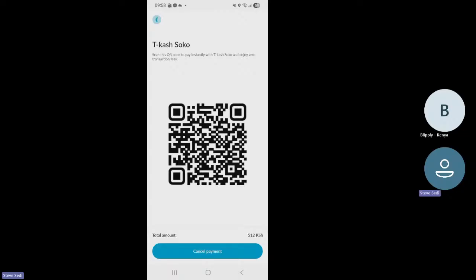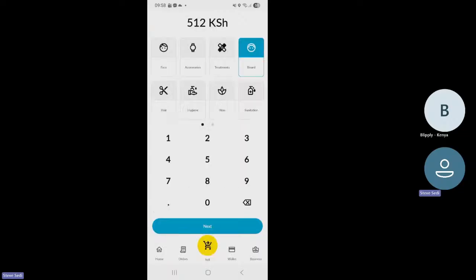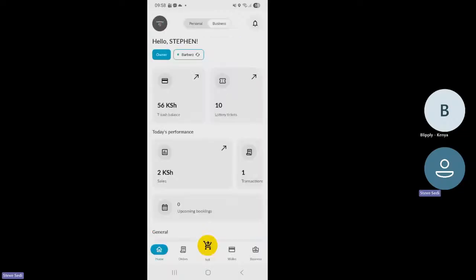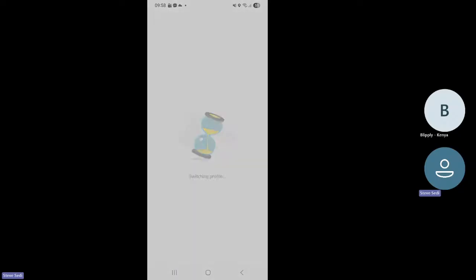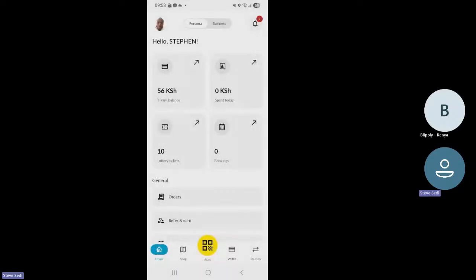Let me take you back. Assuming this is the merchant's phone, you are here, the total amount is 512 that has to be paid. That applies only if the merchant has this app. So the merchant will go to personal profile. Then on the personal profile, he or she will just come down there to scan.